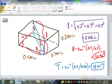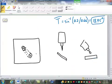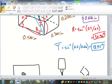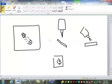was this angle right up here, because this is going from straight up and down to whatever angle you're going through the material at. But the material can't sit on that table square. If I'm looking at that table, the material's not going to sit on it like this, is it? The material has to be rotated so the top of the hole and the bottom of the hole are straight up and down from each other. Does that make sense? That is this angle R. That's how much it has to be rotated to go from this side to being down the axle of the hole. So those two angles, R and T, are the two angles.